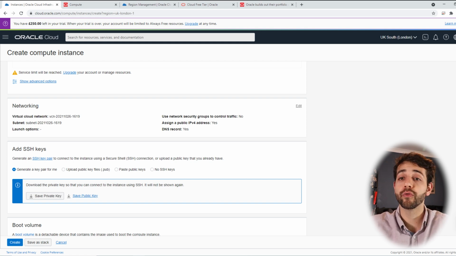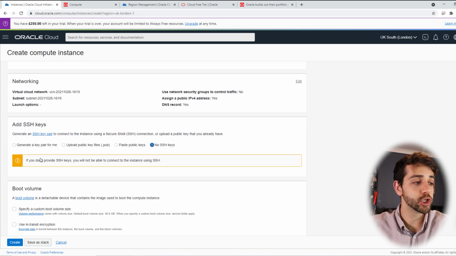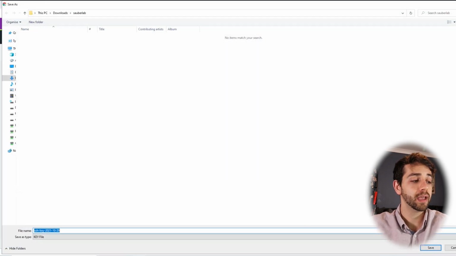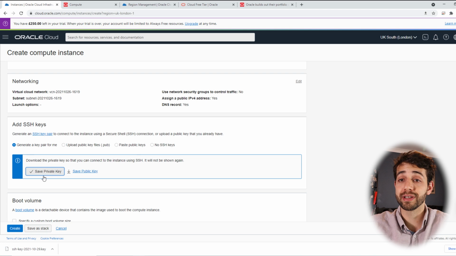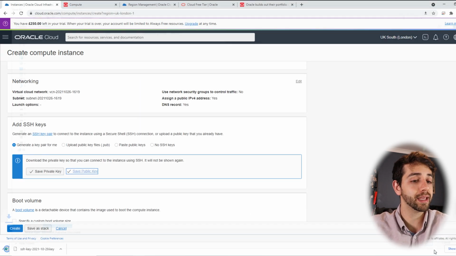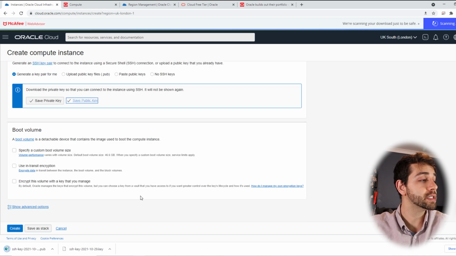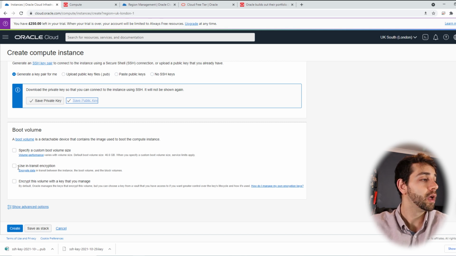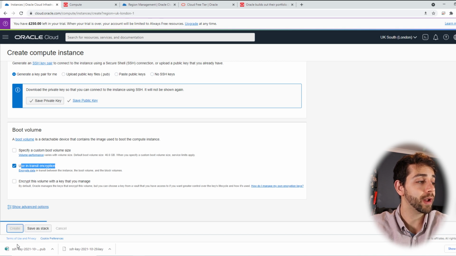What do I need to do now? For I access my SSH, I can define it as no key, which is totally not safe to do, but I can create my key pair. To create my key pair, I leave this create key pair and I will save the private key and save it on my computer. As well, only because I like to, I download my public key. So I will come here and click download public key, so I have both keys downloaded. I can define what kind of configuration I want for my boot volume. I can use transit encryption and I will click create.